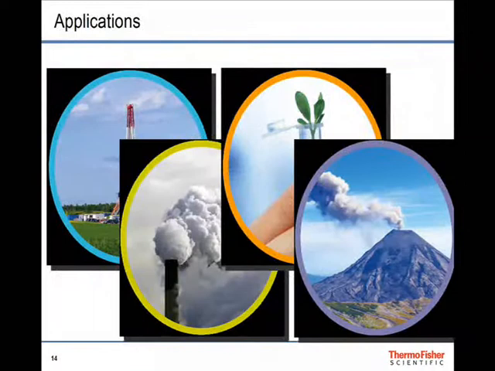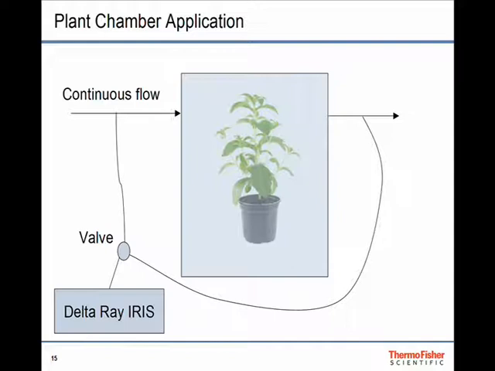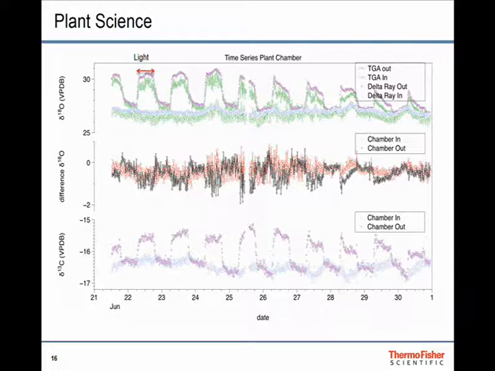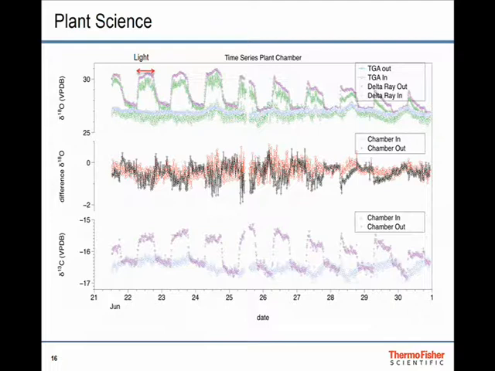Now let's dive into applications. One is a plant chamber application where you have continuous flow of air through a chamber that contains the plant. We have a valve where we can look at inlet and outlet to study the signal imposed by the plant on the CO2 isotopic composition. Here is about two weeks of data. At the beginning of the experiment, they stopped watering the plant, putting it under water stress. You see the 18O signature over time. They turned the lights on in this plant chamber where photosynthetic activity occurs. You see the lower line is the in and the other is the out line. You see a difference being imposed by the photosynthesis. Same on the 13C versus time. You see that over time the photosynthetic activity gets smaller and smaller because essentially the plant is dying.